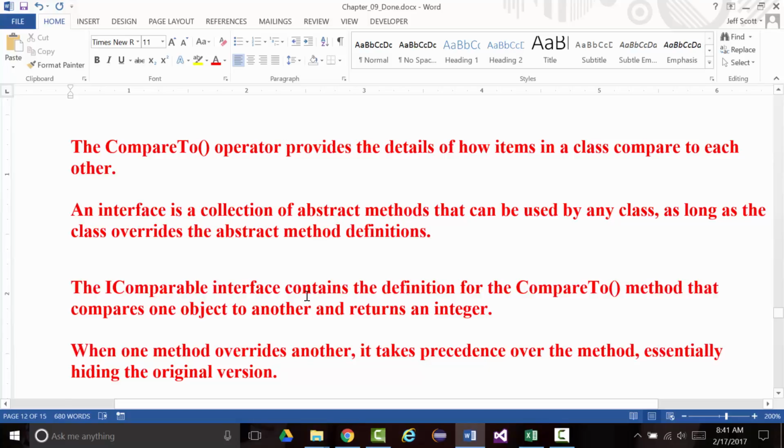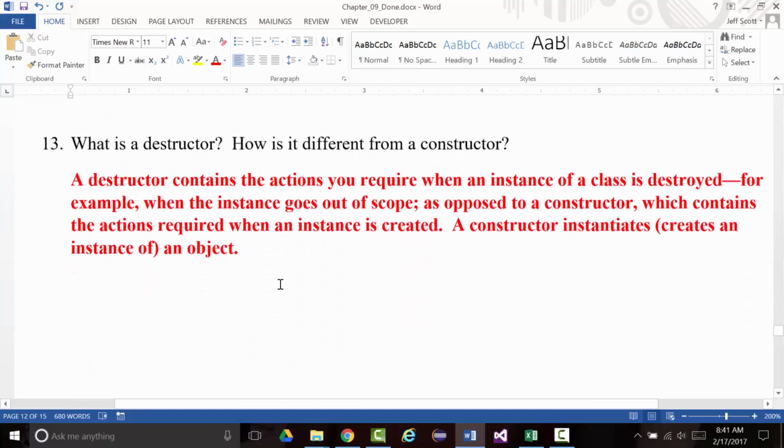Okay? All right. Again, kind of long. What's a destructor? How does it differ from a constructor? Get rid of this.